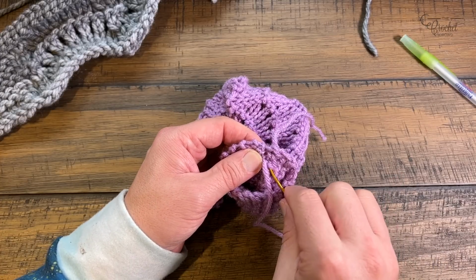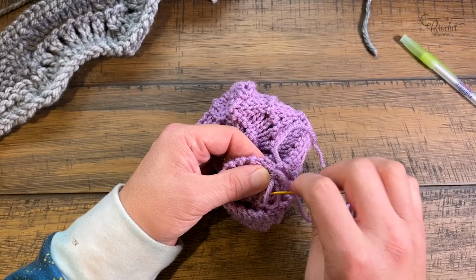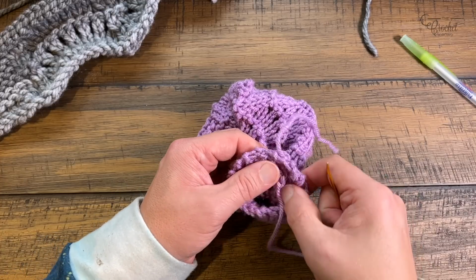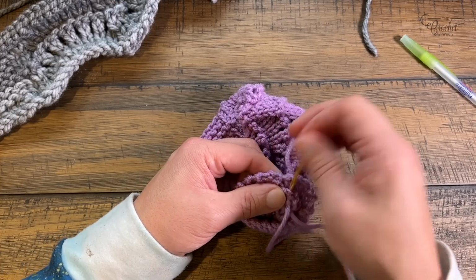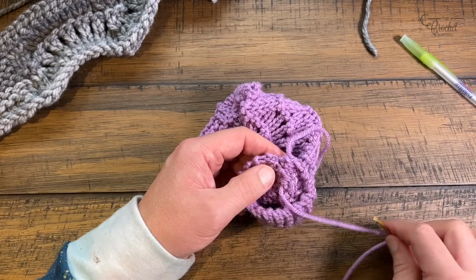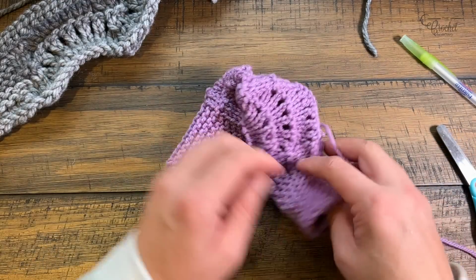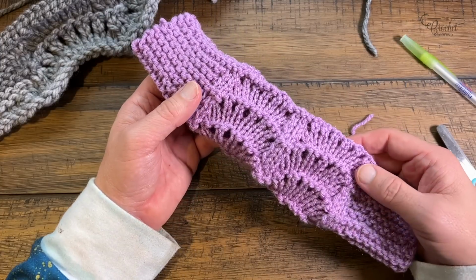Okay, and if you want to tie it into a knot on the inside, it will hold it to the inside as well, which I'm not opposed to doing. And then just weave back and forth a total of 3 times within the seam line. So don't stick your needle all the way through the project where you're going to see the needle. Okay, so this will keep it all on the inside. So after you have that done, you can just safely trim it down. And so this is the starting strand that we had. And therefore you would have this really cool cowl, obviously in much bigger detail, but it's really neat.